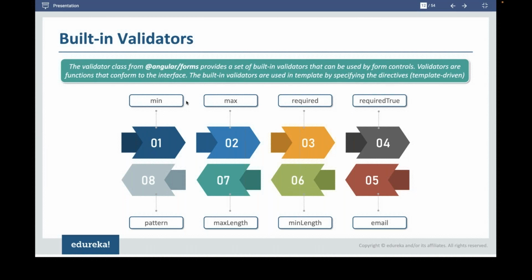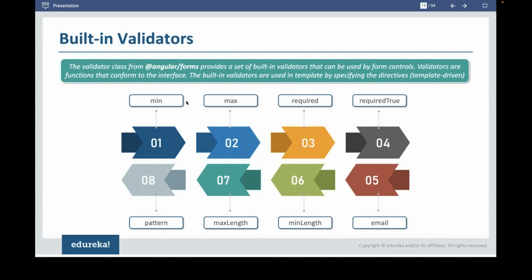There is a field for your information, like to provide your email address. You can check that if the email address is required and it has not been filled in, you can show an error. There is also required true. Required true is used for checkboxes. Like if you have a checkbox to check your credit score. When you apply for a loan, you have to get your credit score checked, but that requires some kind of permission from the user also. So it cannot be that the bank can do it by themselves.